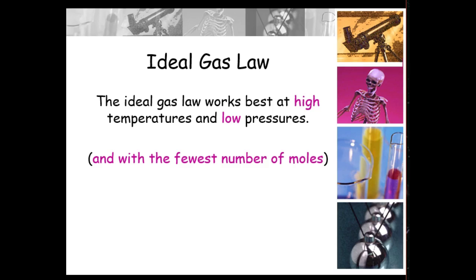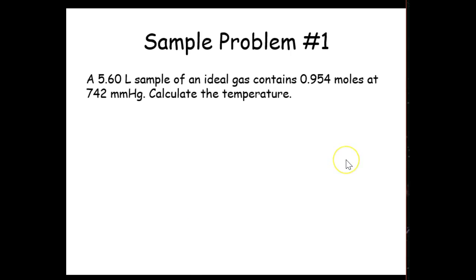Well, let me ask you this, guys. If you lower the temperature of a gas, if you start to lower the temperature, what happens to that gas? Alfredo? It gets colder, and when gases get cold, they eventually turn into liquids and solids, right? So, of course, the ideal gas law works best at high temperatures because things are gases at higher temperatures, right? If it was at a lower temperature, it would be a liquid or a solid, and it wouldn't behave like a gas.